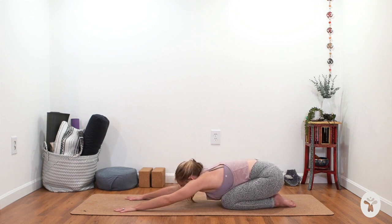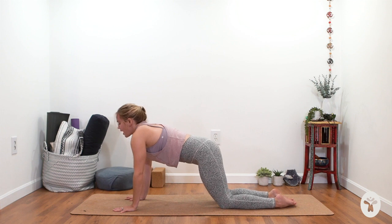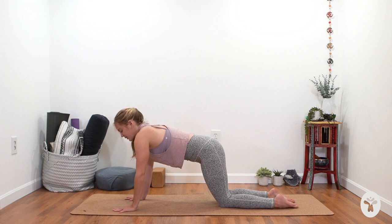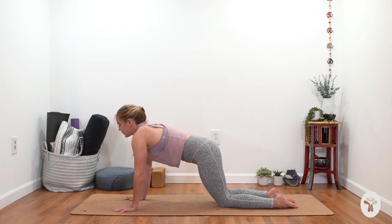Now keep your knees, your hands exactly where they are. Inhale, lift your hips high. You're in this super long tabletop. Separate your knees, your feet to hip bone distance apart, and pause. Do those exact same arm and hand actions. Press into your thumb and index finger, the inner part of your hand. Wrap the outer upper arms back and spin your inner arms forward. This is exactly what I'm going to ask you to do in down dog.